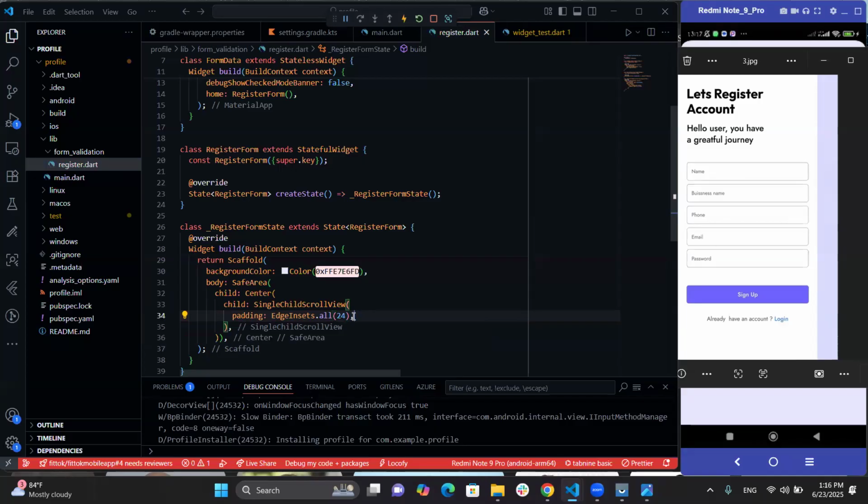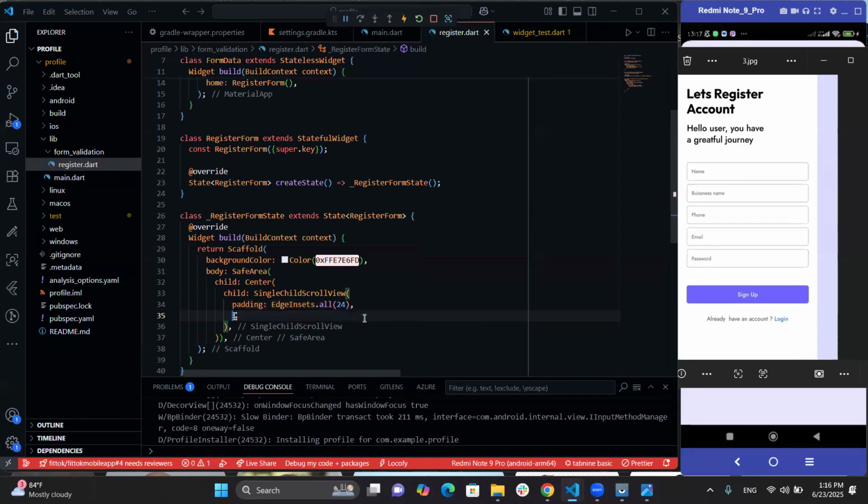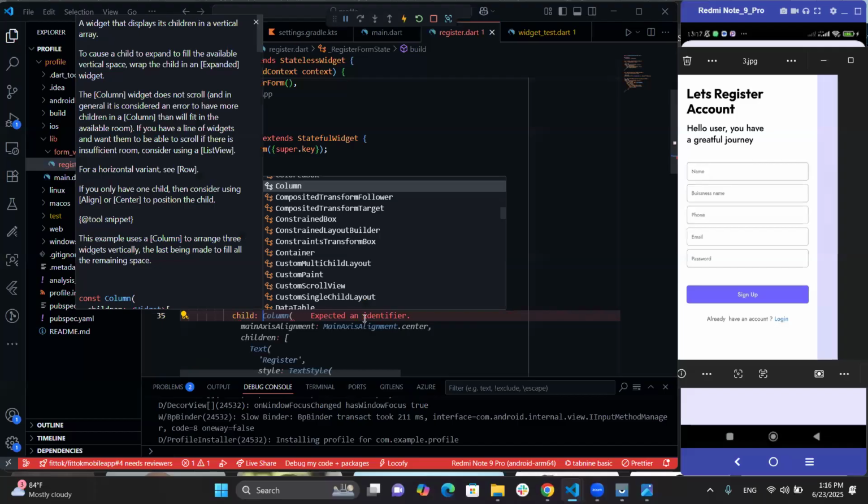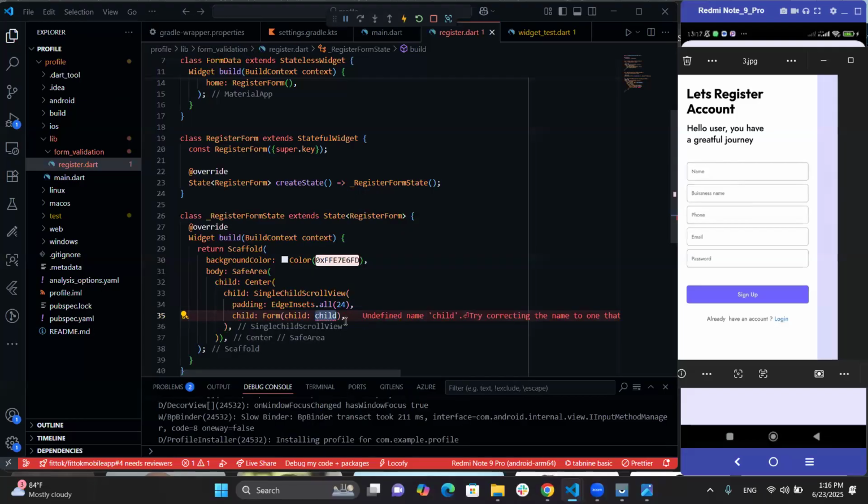I'm now familiar with so many of these numbers. Now let's create a widget. What is this widget going to be? We'll bring in child, then let's have form. Yes, we have form, and then another child again.